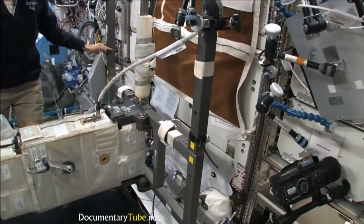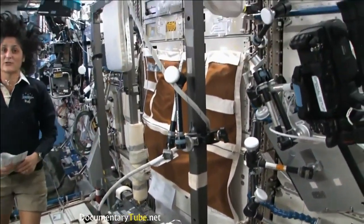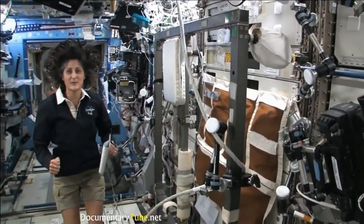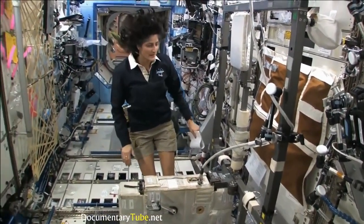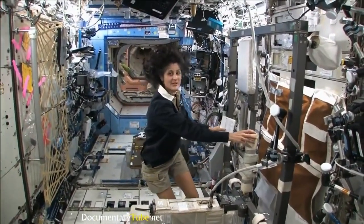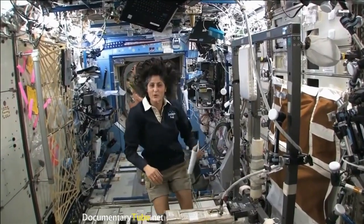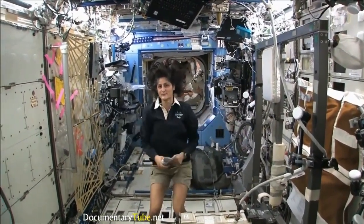And the reason for that is the space station is pretty big. You saw that there's also solar arrays on the space station. If we start putting any forces into the space station, it's going to make those solar arrays bounce around a little bit. So to prevent that, the machines bounce around a little bit, move around a little bit, and that way we don't put any forces onto the structure of the spacecraft out to the solar arrays.